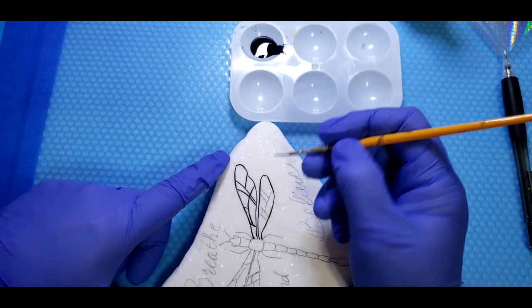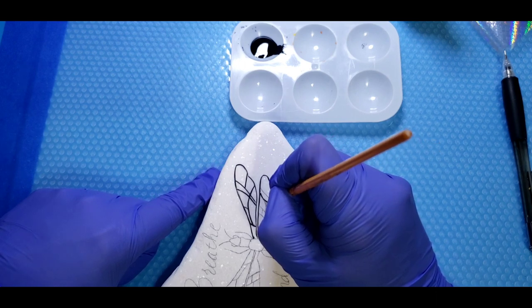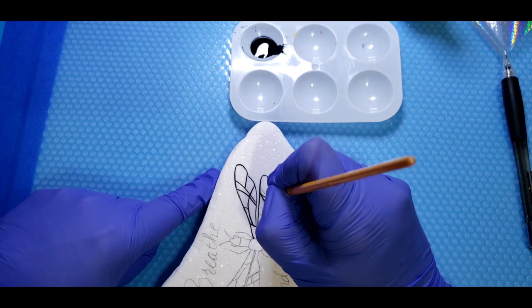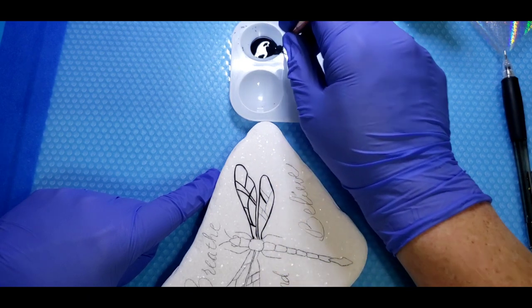And wings, don't worry if they're not identical. They're sisters, not twins, you know. Sort of like women and their eyebrows.